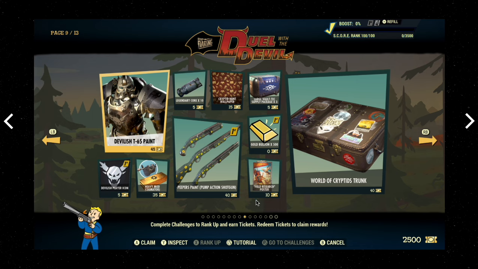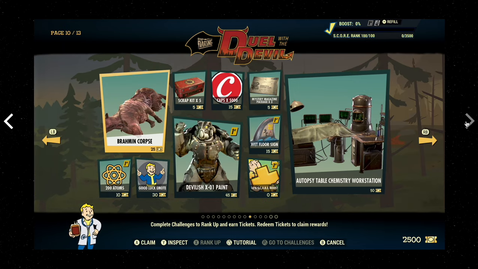Who knows, right? Field Research Poster. World of Cryptids Trunk. I'm assuming this will either be like a stash box or something that is just for looks for your camp. All right, covered everything there. Brahmin Corpse. Don't have enough of those. Good Luck Emote. Oh, that's new. Okay. Devilish for the X01.